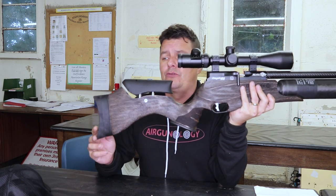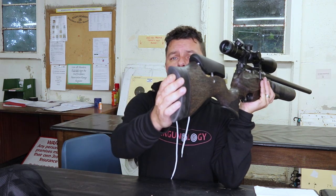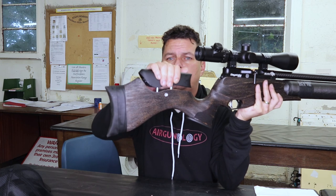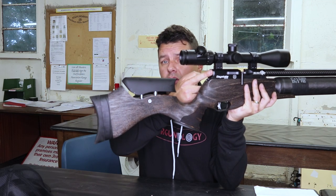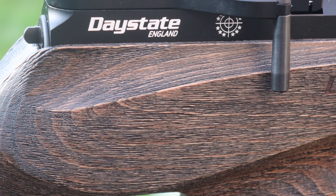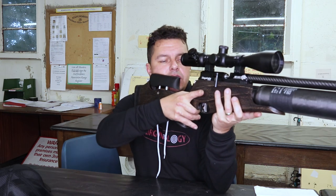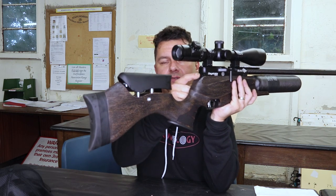So let's just walk through the rifle as usual. For those used to the Redwolf, it will be very familiar. At the back we've got a buttstock which you can lift up and down and tilt a little bit, and then we have this nice soft touch cheek piece which you can lift up and down. The stock itself is ambidextrous, and you can switch the cocking lever, just like all the other Redwolves, onto the left or right hand side. Gorgeous stock, really nice. I do love this stock. I'll definitely get some close up pictures of this for you. Nice trigger area up here, so you can shoot this with your thumbs up or your thumbs wrapped around. The standard DayState safety catch is at the back.